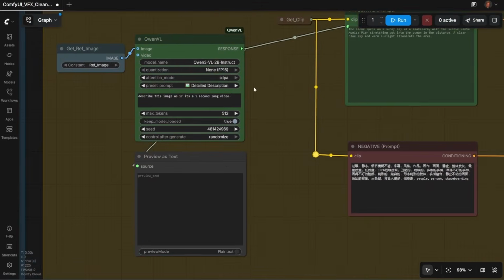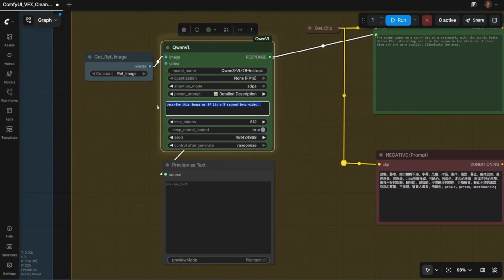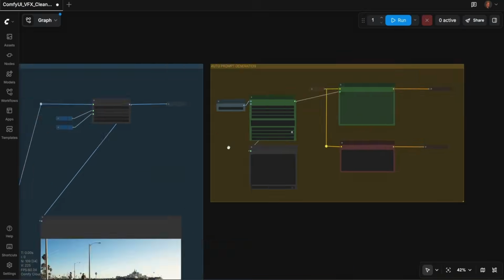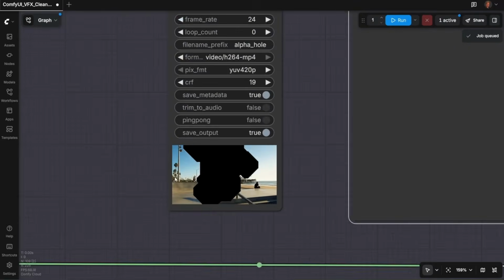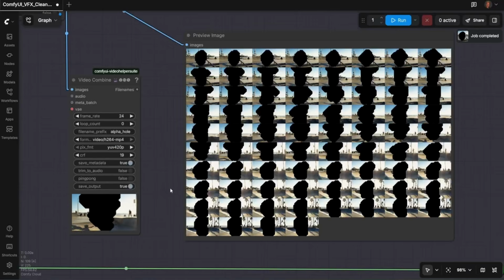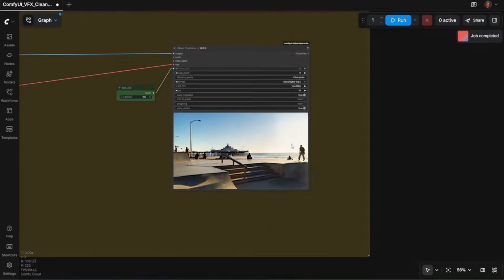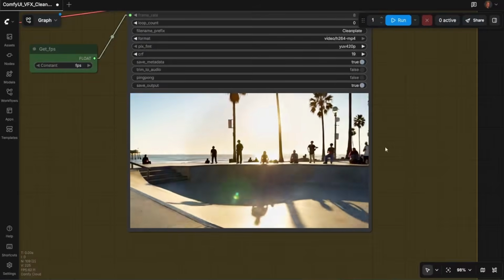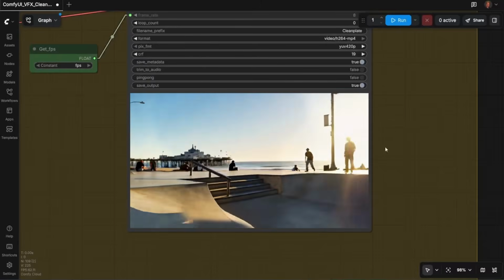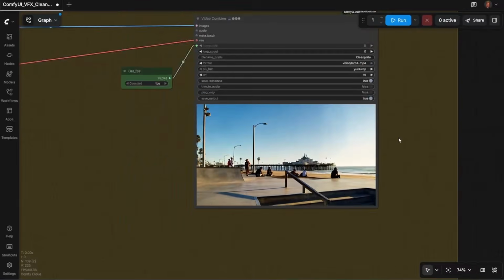Once the reference image is created, the in-painting model analyzes the surrounding pixels and generates a clean background that fits the shot. Since the model is being guided by the original plate and the reference image, perspective and lighting usually stay really consistent. For many shots, this already produces a usable clean plate. But if the result isn't perfect though, you can simply run the workflow again and pick the best version.